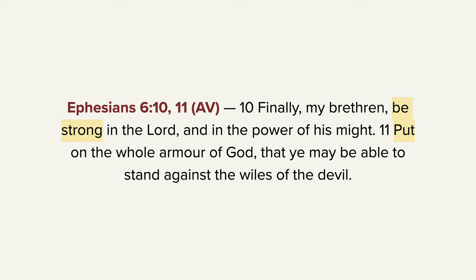Now, if you can see the slides, you notice that I've got 'be strong' and put some of those verbs in a highlighted form because those are emphatics — they're in an emphatic state, meaning that this is something you've got to do. You've got to be strong in the Lord. The expression 'be strong' here means, according to the Greek, to be able to function or to do something. But this is in the Lord. In other words, be strong, be able to function — but how? In the Lord. You're able to function in the Lord. We can't do this in ourselves.